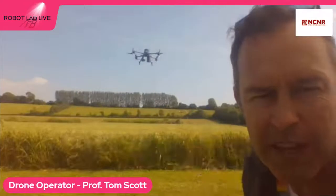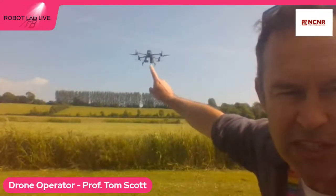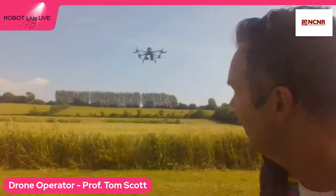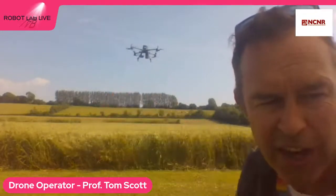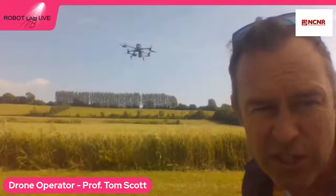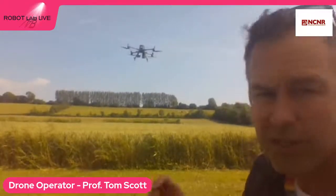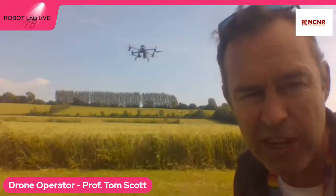Yes. And hopefully you can see just up in the air, we've got a full HD camera gimbal payload, which is the thermal imaging, and then we've also got the radiation mapping system, which sits just underneath on this side. Now that's transmitting its data live, and really importantly for mapping radiation, it's got a downwards facing ranging LiDAR with 120 meters of range, which allows us to get height above ground. And that allows us to calculate the on-the-ground radiation from up in the air, which is really very important.